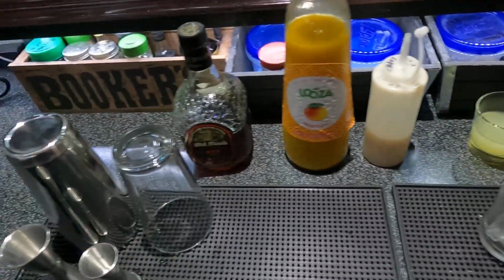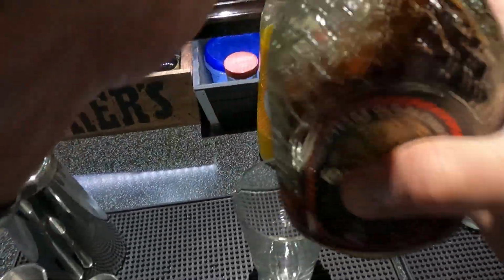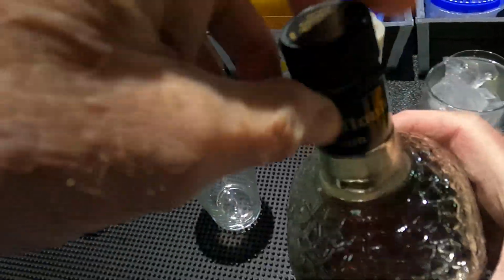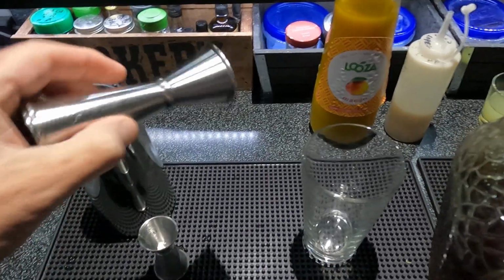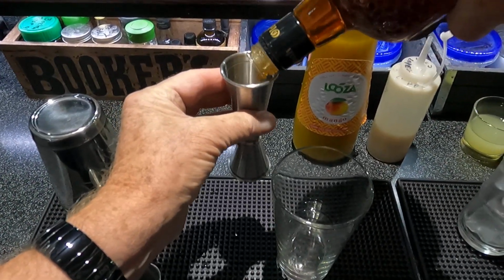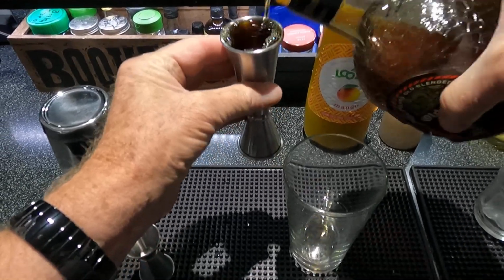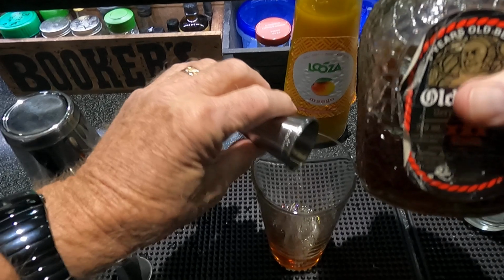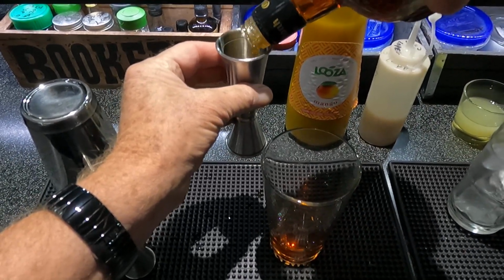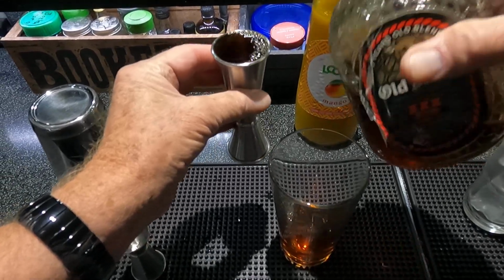Calls for 4, and I'm making a kind of a large recipe because I want it to fit in this glass. Bamboo glass. You can cut this in half if you like. Saves on rum. So we'll get 4 Old Monk. This is a 7-year-old. I do not have a 12.